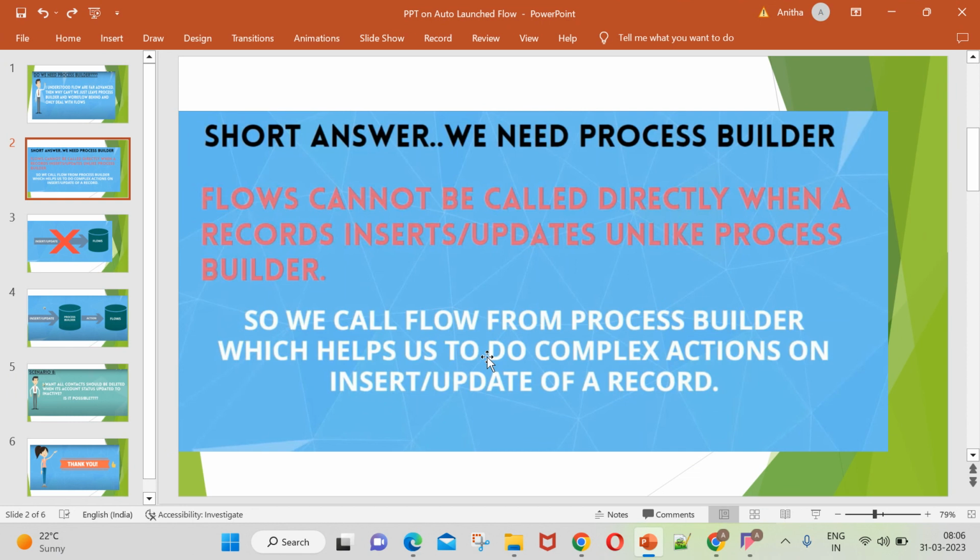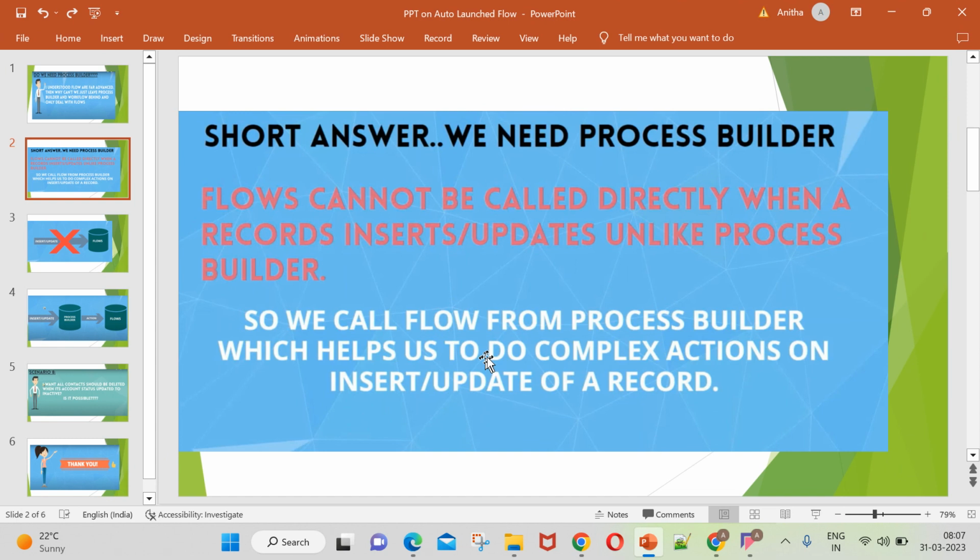But in flows, we cannot call the flow when a record is created or updated. So for that backend logic, we can use the process builder, because process builder can be called whenever a record is created or updated.